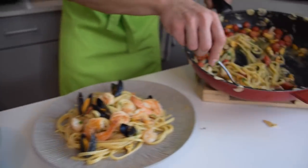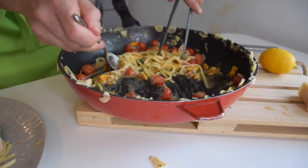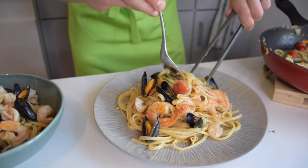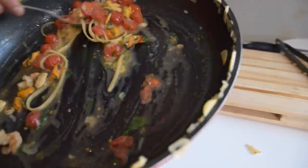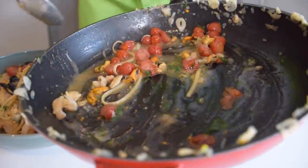Obviously, you see all what's left, I have a couple of pasta here, a lot of juice, all my cherry tomatoes, obviously this needs to go. So you see all the juice, we cannot miss that. They see it, trust me.